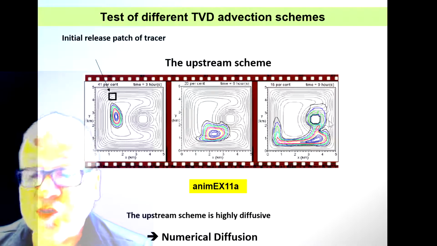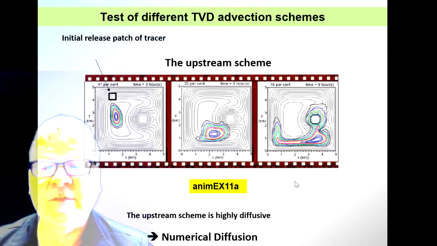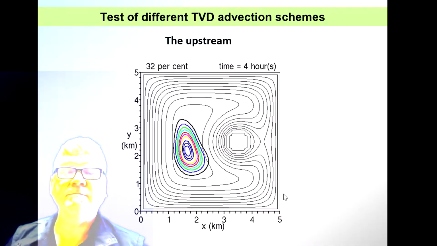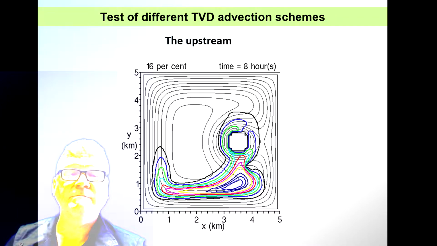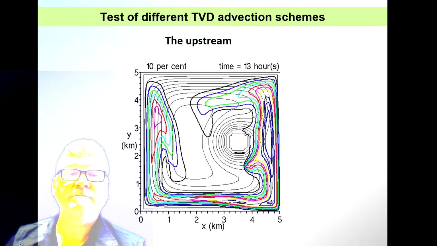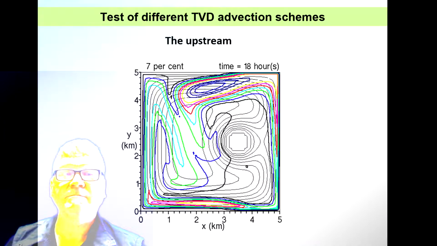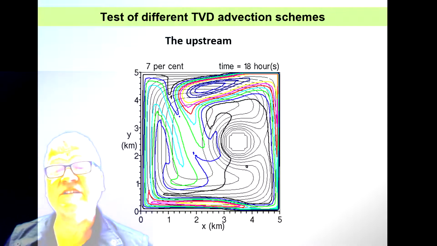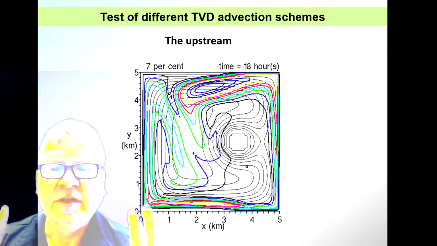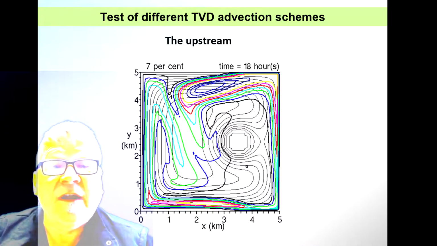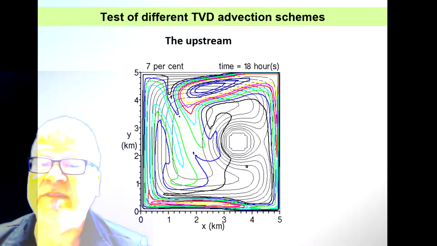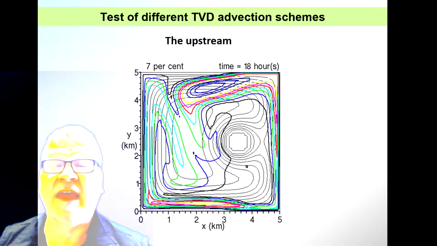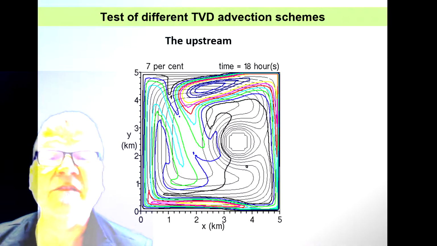All right, and I want to show you the simulation, so that you can see the full simulation, and it comes on the next slide. Here we go. Okay, so at the end, after 18 hours of simulation, you find a highly diluted system where your tracer or your pollutant is actually distributed over most of your lake, and you have only one patch where you have only 7% of the initial concentration.